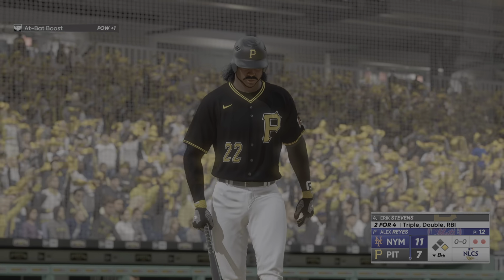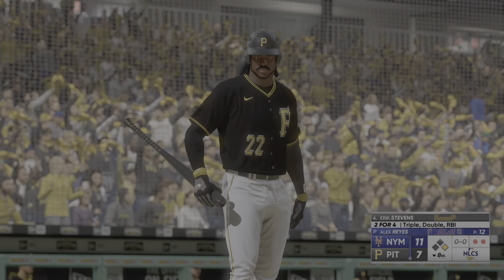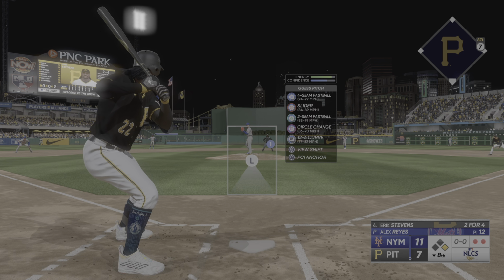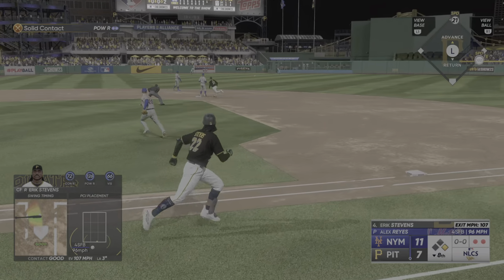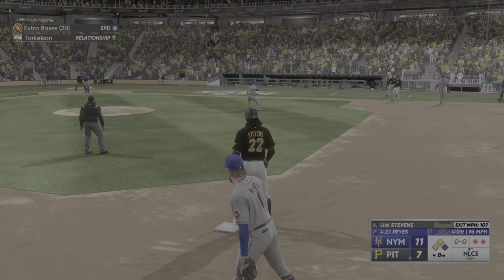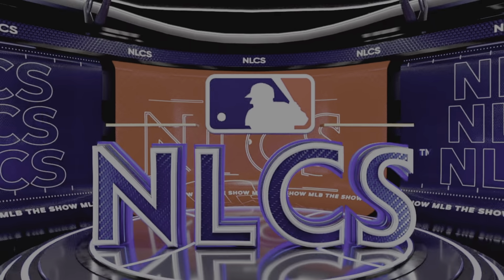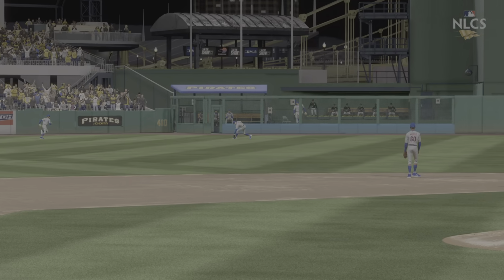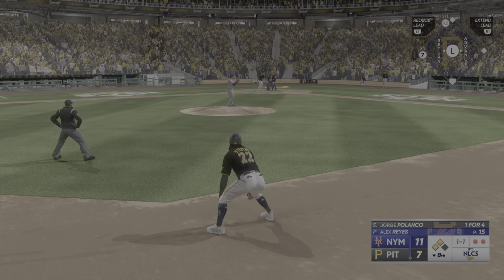Man at first, and next up will be the cleanup hitter, Eric Stevens. And no one better. Clutch up. Could be extra bases. Lead runner touches second, headed for third. In safely with a double, his second of the day. Well, Siggy, he is locked in there. He's really slowed the game down, and it's like he's moving in full speed and everybody is a step or two behind. The way that he squared up that baseball tells me that he is seeing it like a beach ball. So up next, Jorge Polanco.